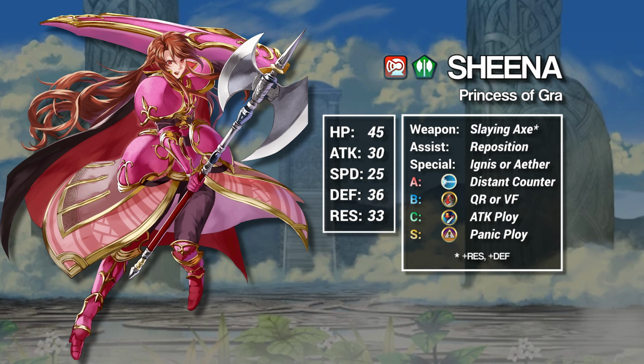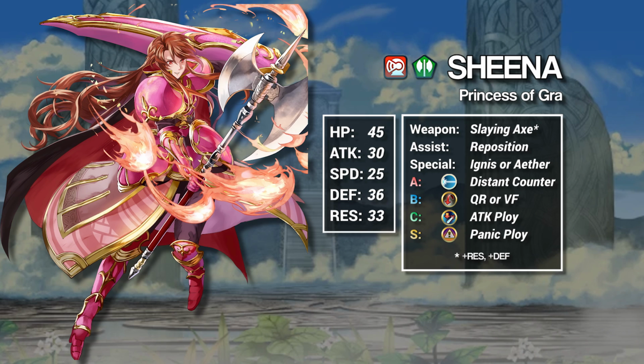In the A slot, the choice is between Distant Counter for all-purpose utility, or one of Close Defense and Steady Breath for melee survivability. While Close Defense and Steady Breath have higher upsides against heavily merged opponents, Distant Counter just makes Sheena much easier to use in practice. All other things being equal, I like running Distant Counter.